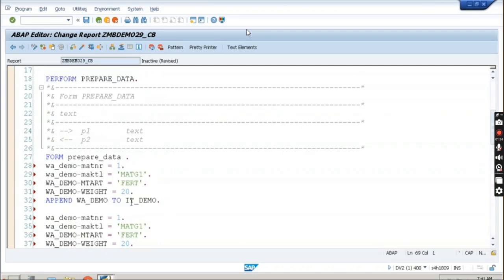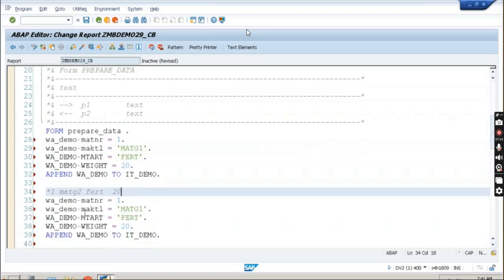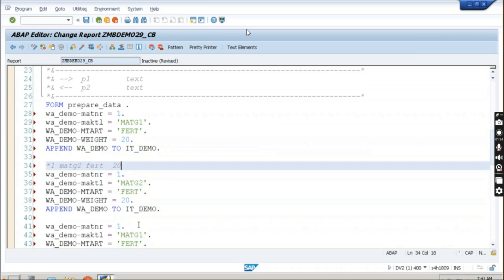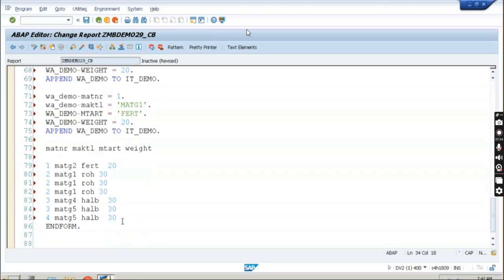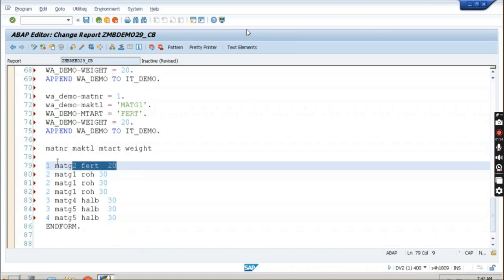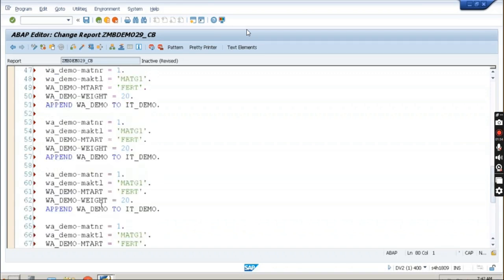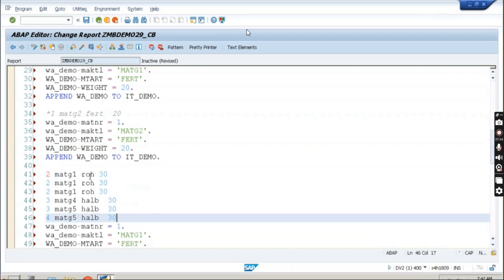Okay, so here the next record which I have to prepare is this one, right? One MAT G2, one MAT G2. So G2 I'm just going to make, and then FEIT is already there, 20 is also already there. What is the next? Next I'm having, so this one I have completed now, and I'm just going to copy all these things together, and here this is my third one, right?